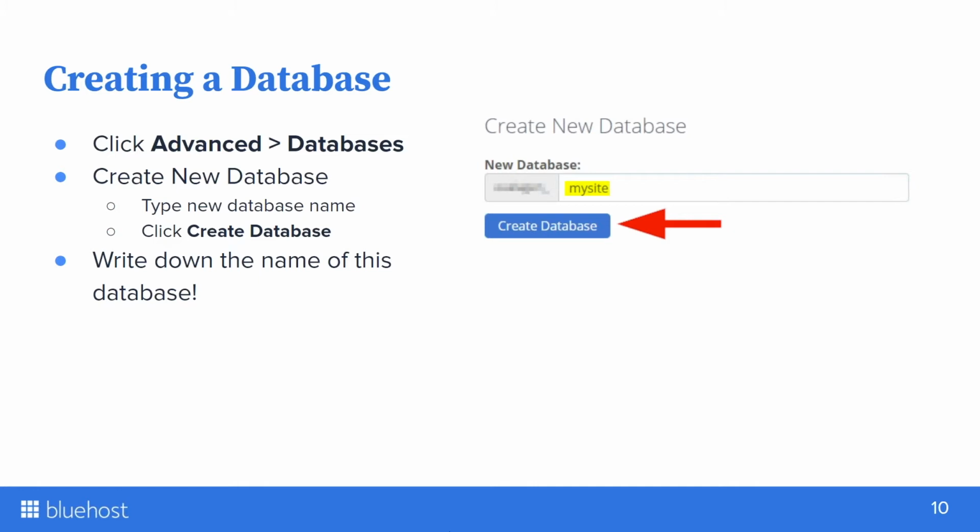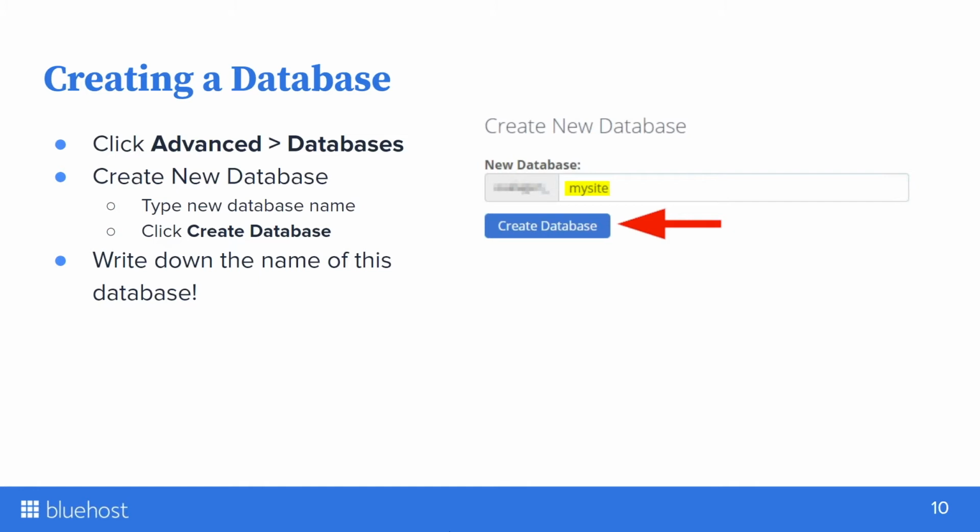It's pretty simple, pretty straightforward. It will take no time at all to do that. It's almost like creating a new Word document or anything like that. It just gets created. Make sure you write down, either on a piece of paper or in a Word document if you're working on your computer, the name of the database so that you remember it, because we're going to reference this name later on in future steps.